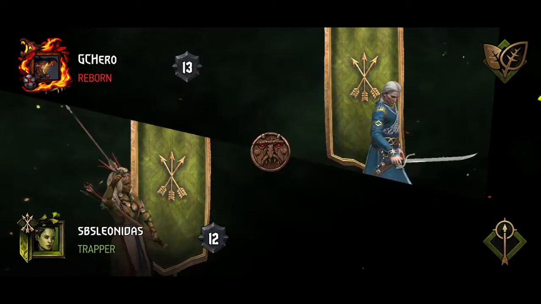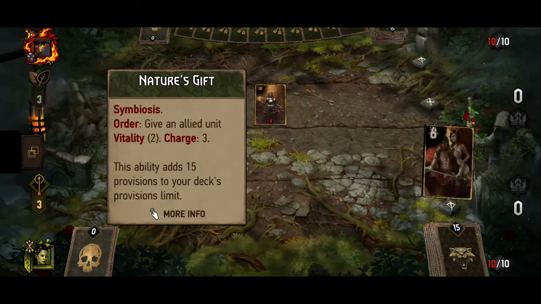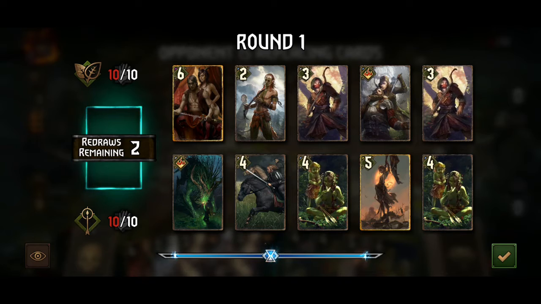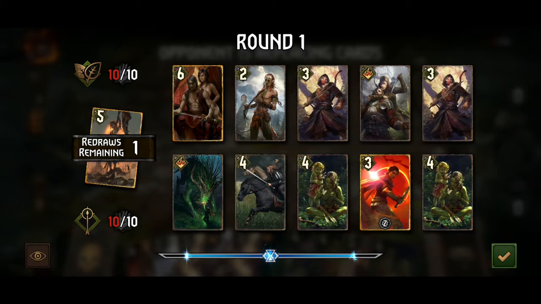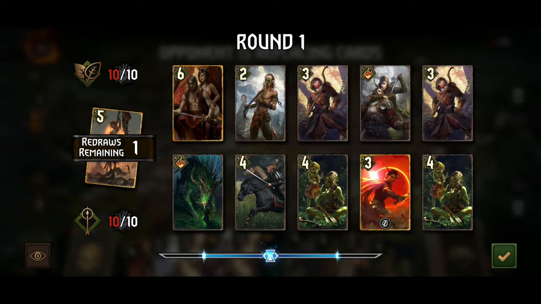Oh, Scoia'tael versus Scoia'tael. All right. That is Harmony, right? No, that's Symbiosis. Okay. All right. Okay, we got some nice first round stuff here. You get back on the deck. Cyan is good to have in hand. I would like the Sentinel, please.